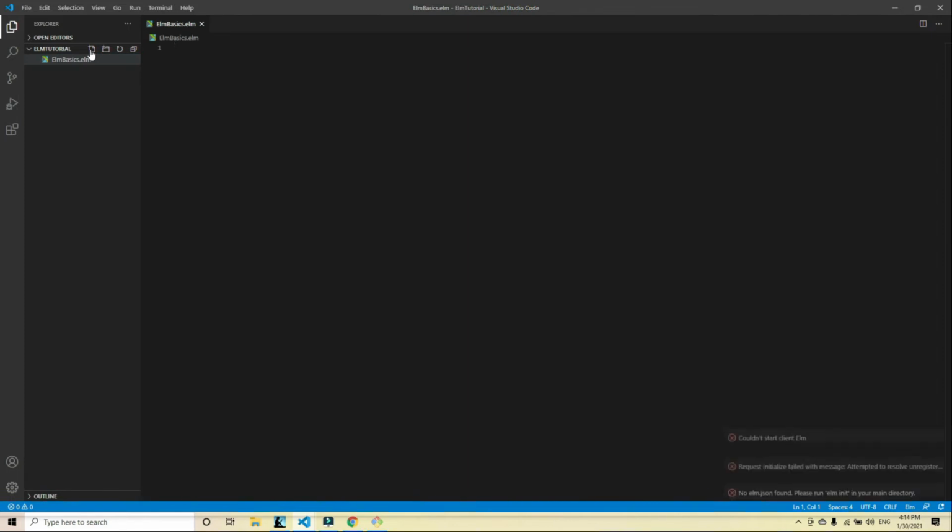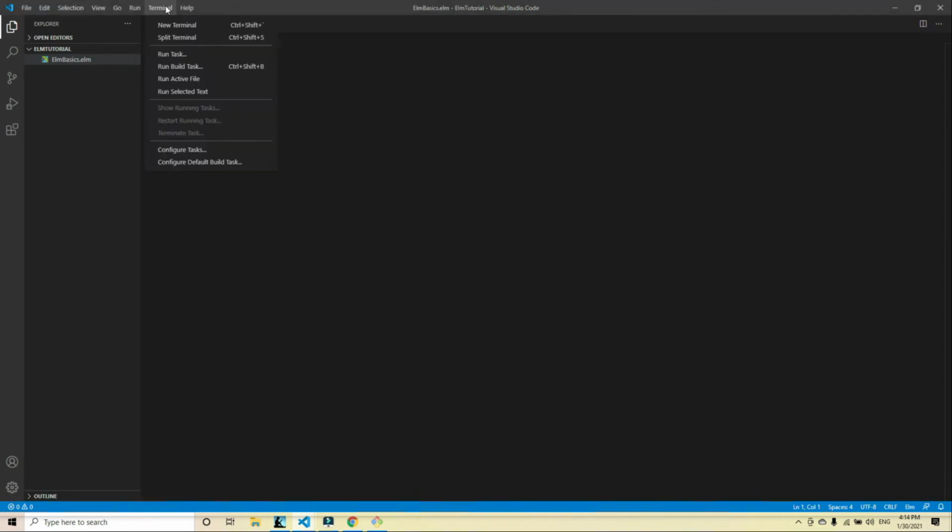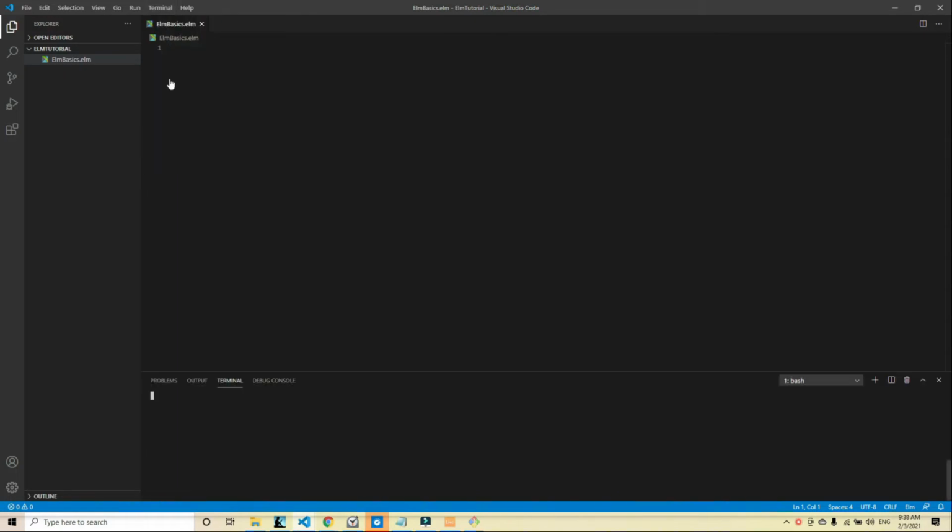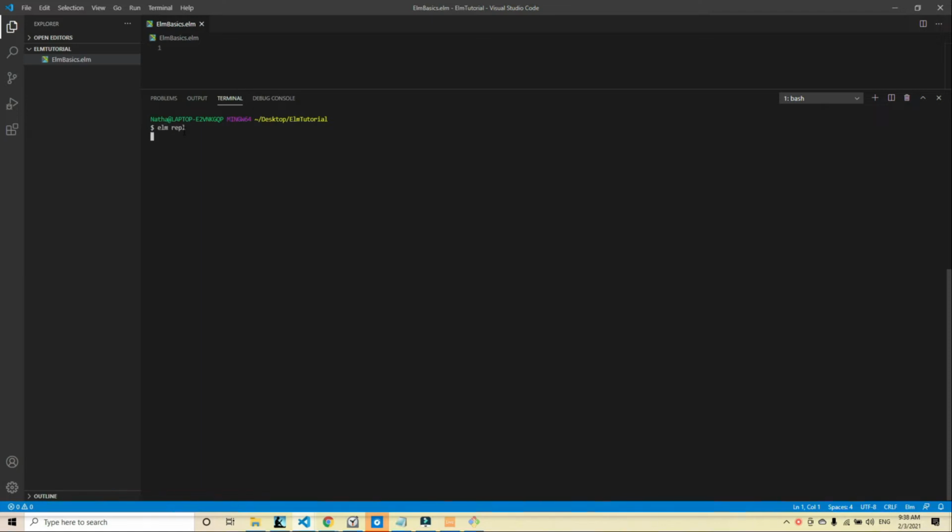basic functions in Elm. So to open up the REPL, you're going to open up a terminal. I'm going to expand the terminal here, and you just type in elm repl. And then now we have the REPL open, so we can type in a string. So of course, to start off, "hello world", and we get "hello world" back. And it is a type of String.